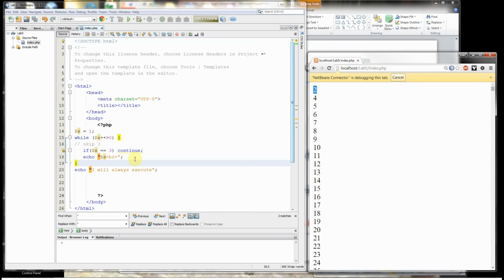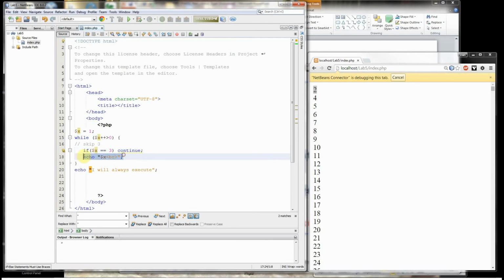So we get 2. Notice what happens then is now x equals 2. We go x plus plus, is 2 greater than 0? That's true. X is now 3. Is x equal 3? That's true. So it goes to continue. So instead of executing this line, it goes back up to the top. And now 3 is greater than 0 is true. So the loop will execute. X plus plus makes 3 into 4. So x equals 4. X is not equal to 3. So that just gets skipped. And we print out 4. So you see we end up getting 2, 4, 5. So we get an infinite loop, but it skips the third one.